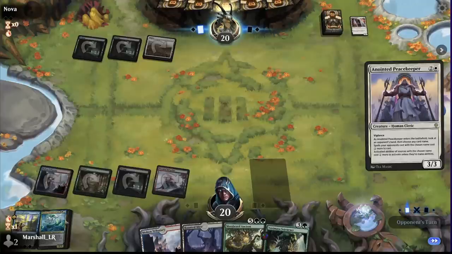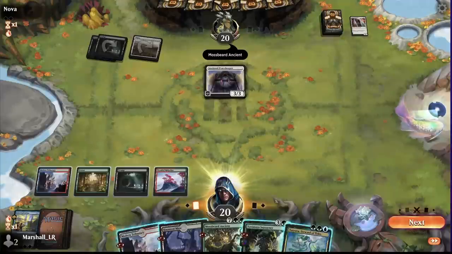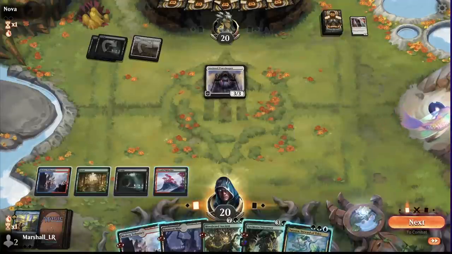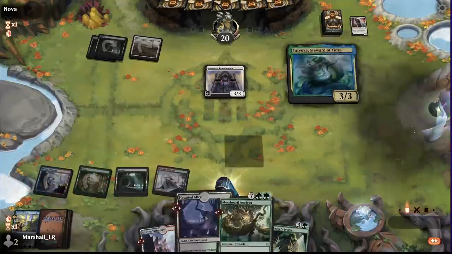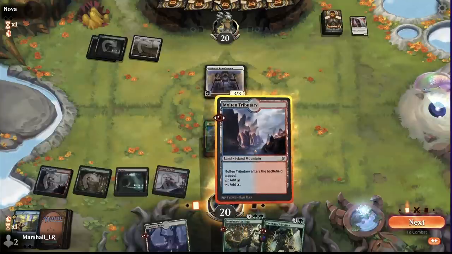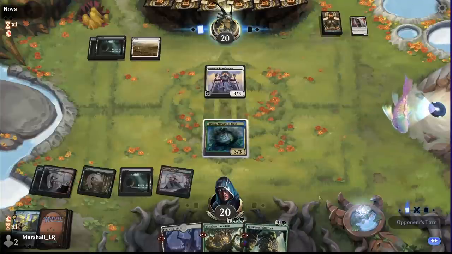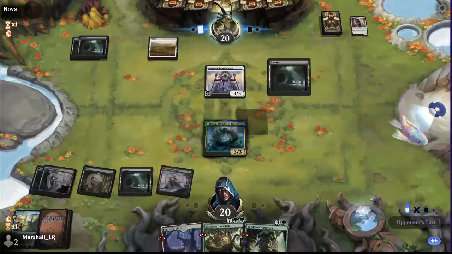But this way I can cast this next turn. It doesn't do a whole lot straight away, but I'd rather have the option to cast it. If they named this and I have 2 tap lands, then I can't cast it. But here I can. Okay, go ahead. They did let me have this next turn, though. Or even this turn, maybe.